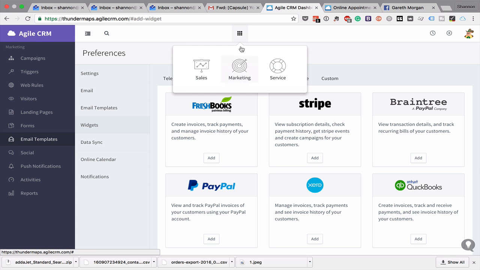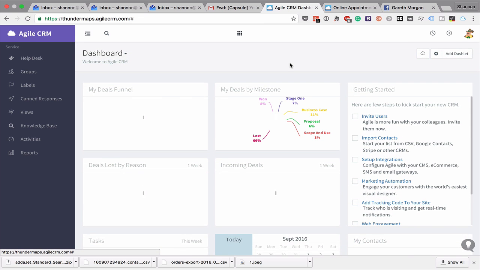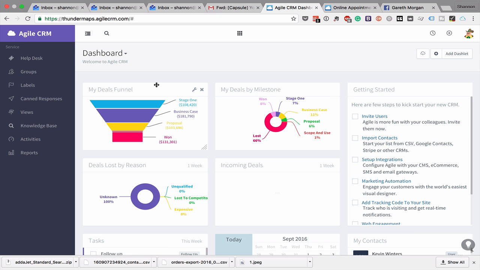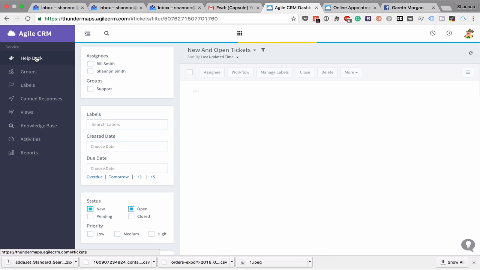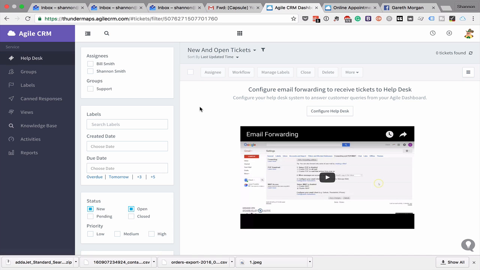Finally, let's just quickly look at service. I haven't had a really good look at this one, but on the service side of things, basically, it's got an integrated help desk within the system. We can have a support email. A support email would create a ticket. That ticket would be assigned to a customer who's in the CRM. So now salespeople get an idea of any support interactions which may be happening.